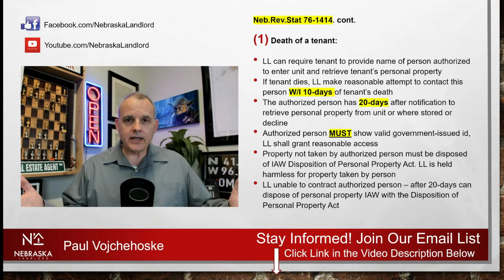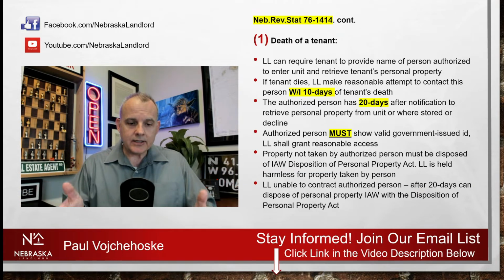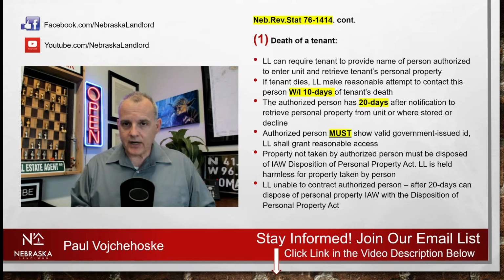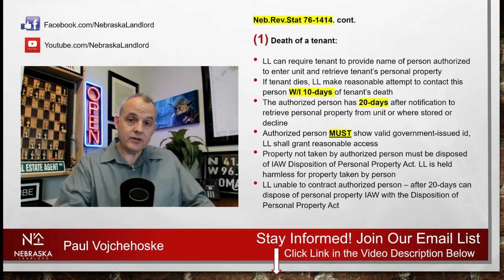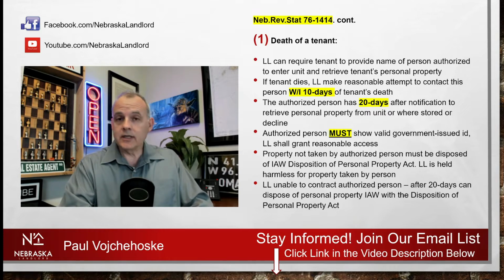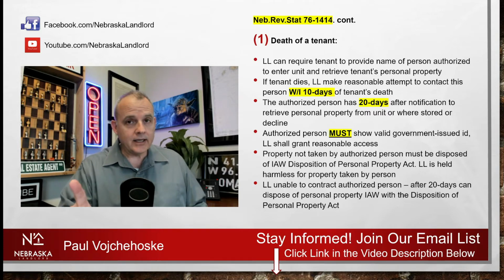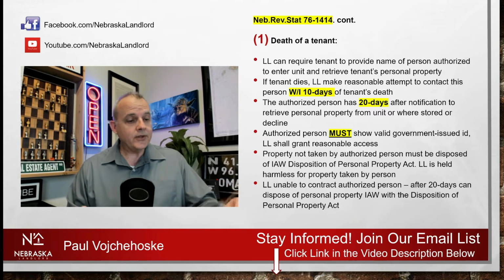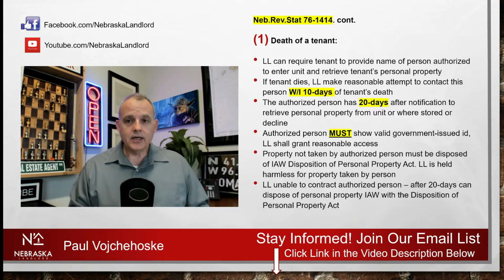So then after that, the statute outlines the requirements that the landlord must follow. So first of all, the landlord can require you and say, hey, listen, if you're going to rent this property, then I need an authorized person. So give me a name and a telephone number. And by the way, landlord, you have a right to contact that person to verify that they're real and that the number given is actually to that person.